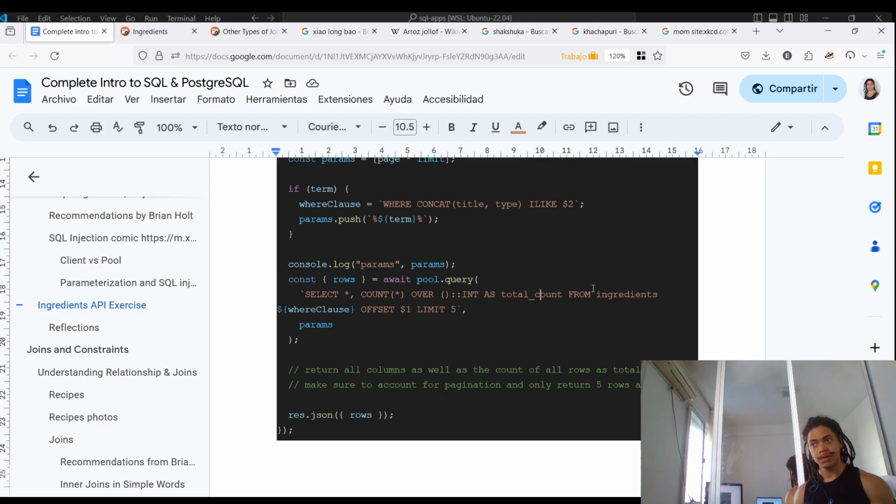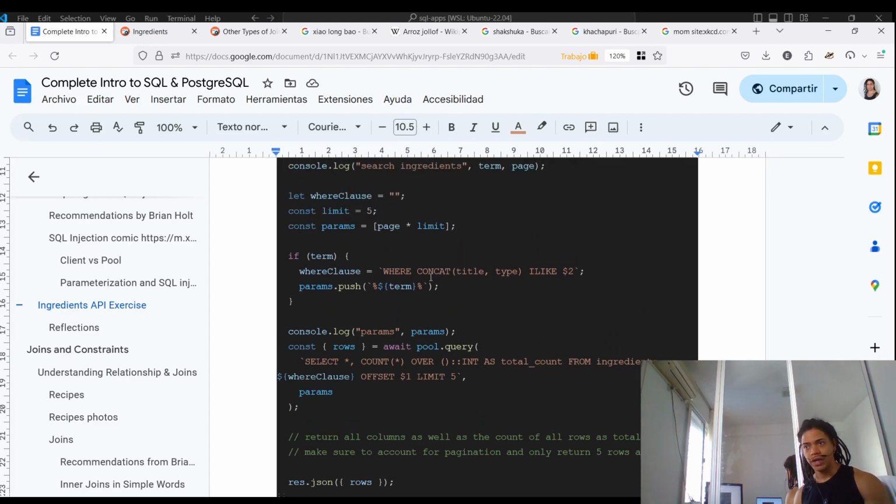That will be the name of the property. And I want you to now evaluate an expression, a where clause, which is what we're going to search here. We're going to concatenate the title and type, in a case-insensitive way, with the term that we're receiving, and whether or not we have that term, we're then going to paginate this.